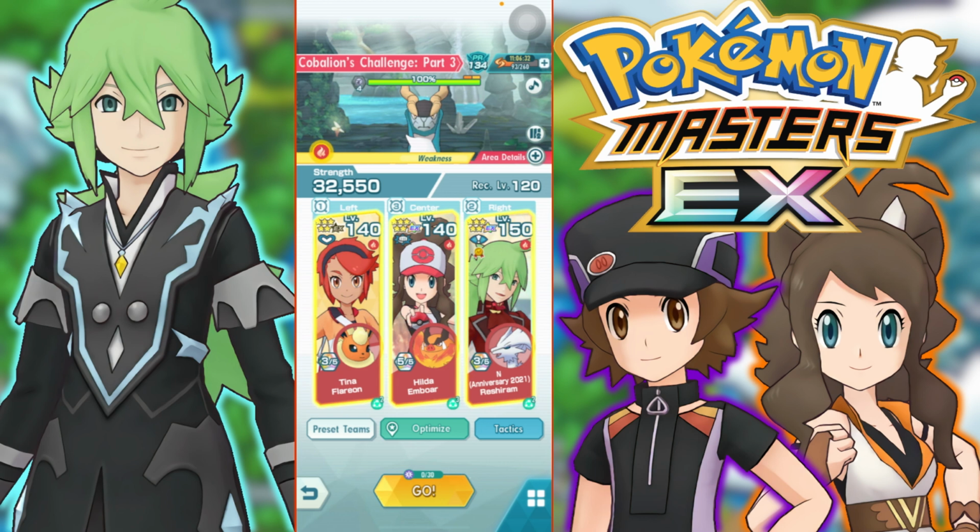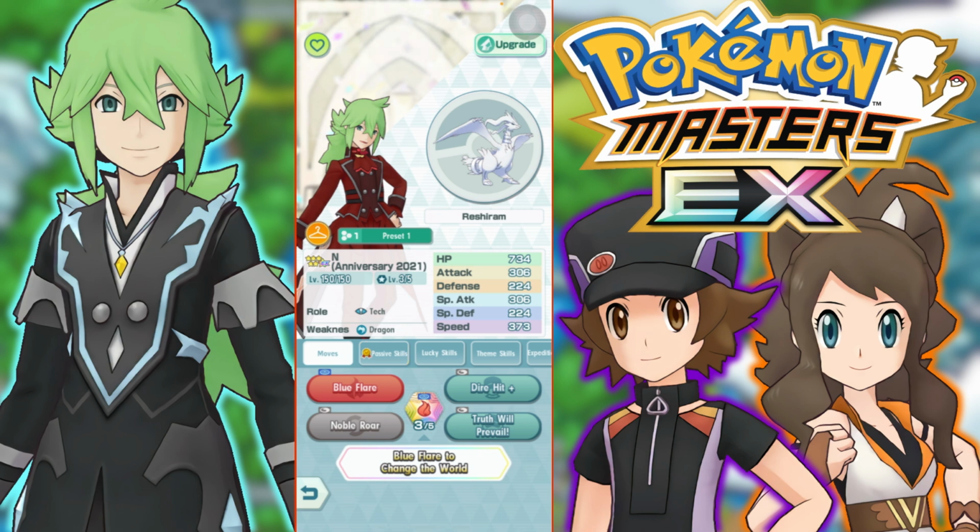Alright, here we are versus Cobalion. We've got Tina, Hilda, and Anniversary Reshiram. I brought him in only for the fact that I just completed Pokemon White? Yeah, it was White. No, it was Black. It was Black because I got Reshiram. Those games are confusing.